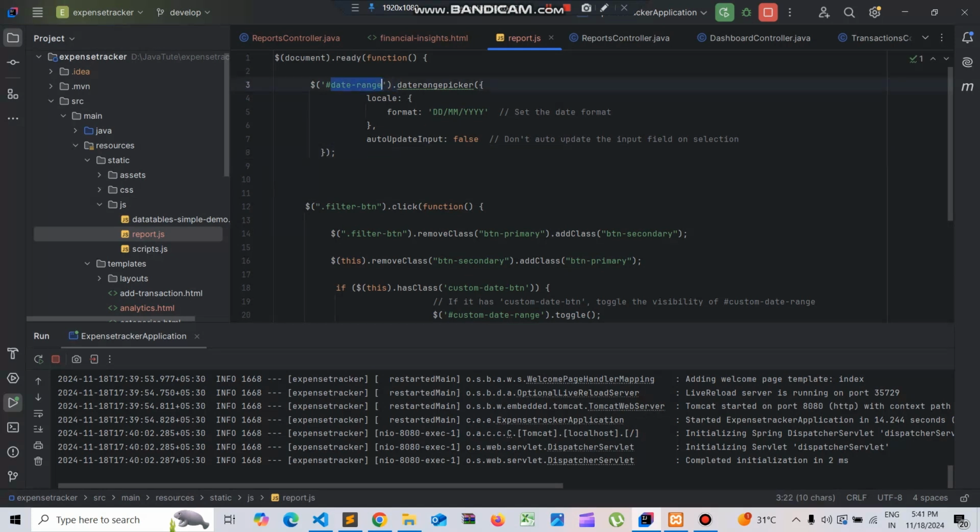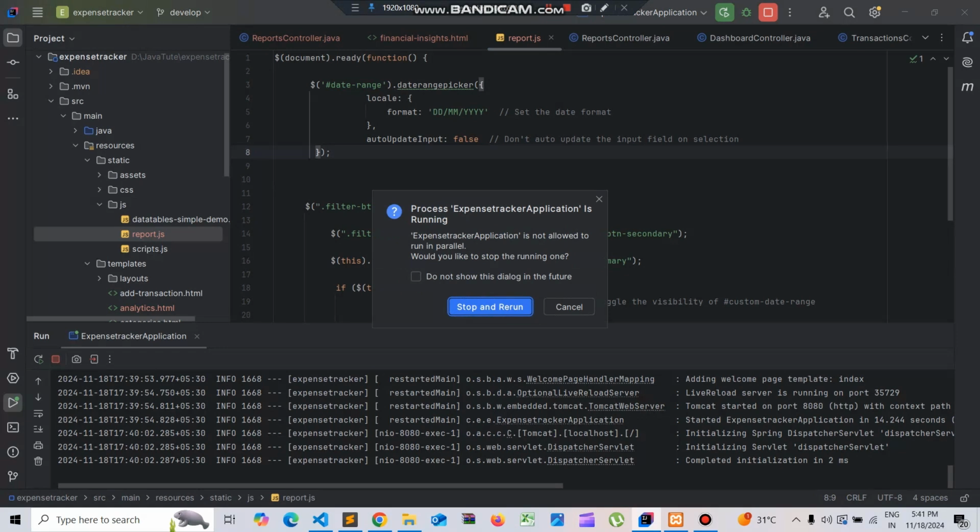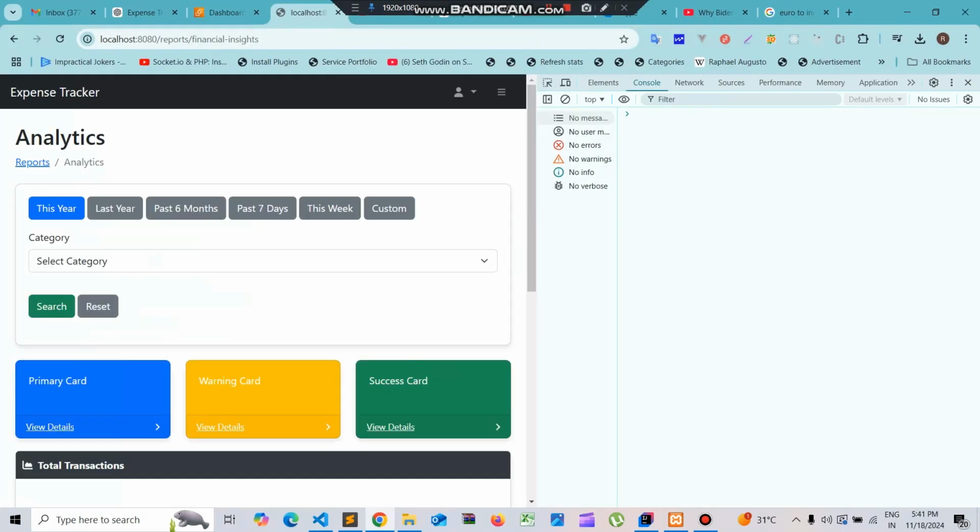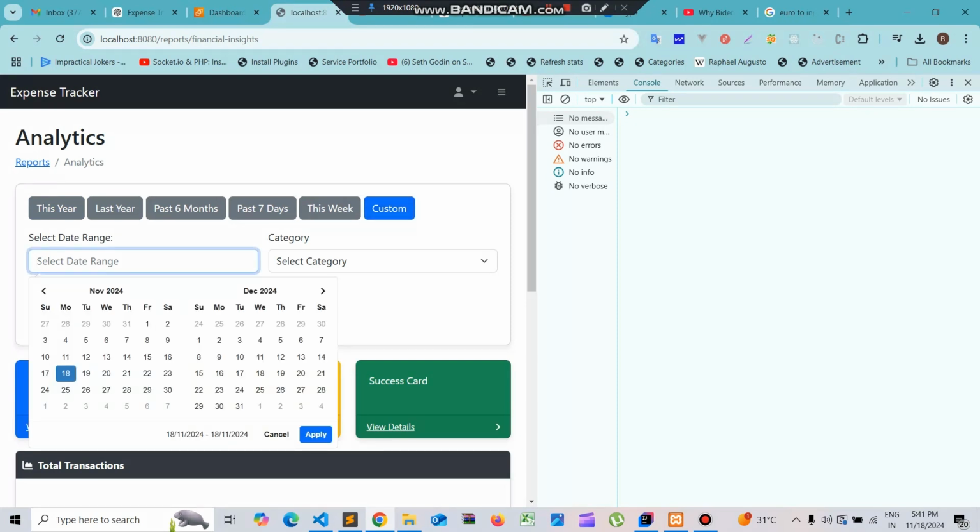This is the id of that field, and we are using the date range picker function of the library, and we are selecting the format as ddmmyy. If I save this and reload the page, okay, our server has started. Now if I go to custom and click on this, we get a date range picker here. So we can select from this date to this date.